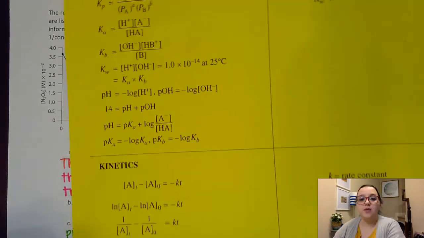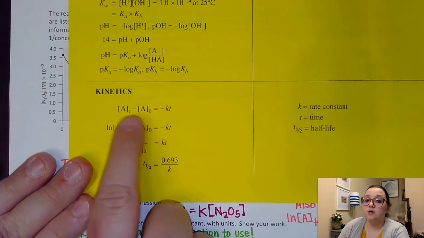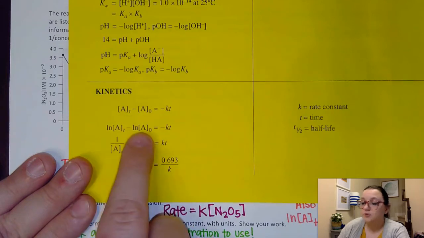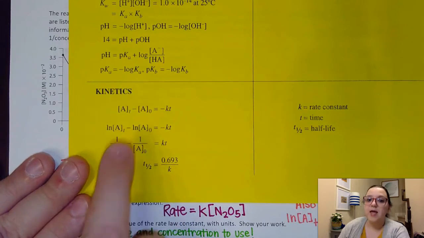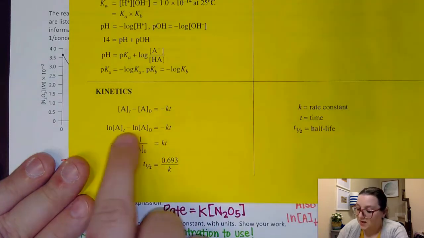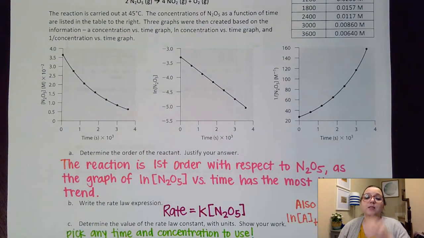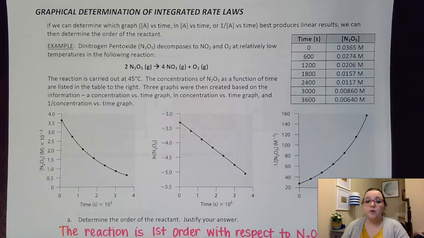And if I think about my formulas here, remember this first equation with just concentrations in my straight line would be for 0 order. Natural log of concentrations in my straight line equation would be for first order, and then 1 over concentrations for my straight line information would be for second order. So because the natural log graph is the straight line, I can make a really good assumption here that this reaction is first order. Now, if you didn't have these graphs, but you had this data here, could you go and graph the data?